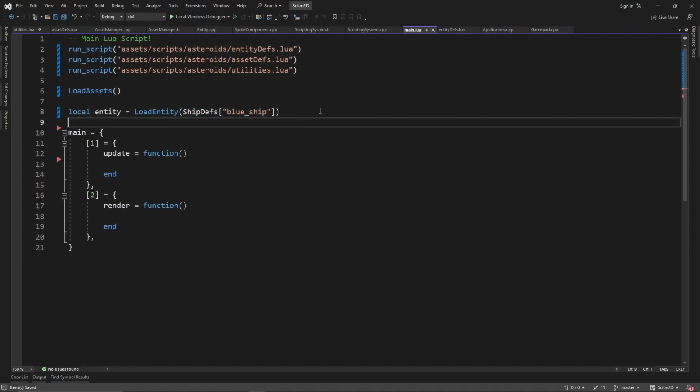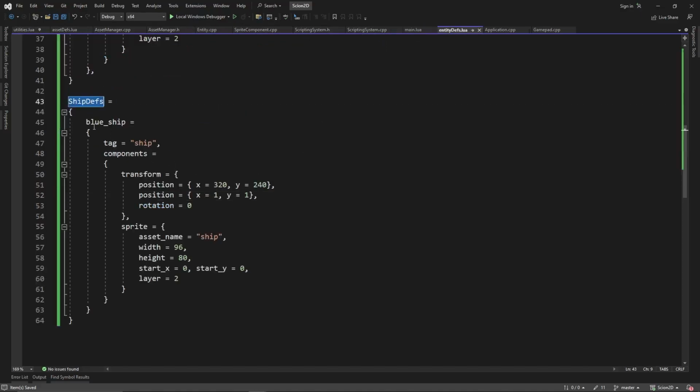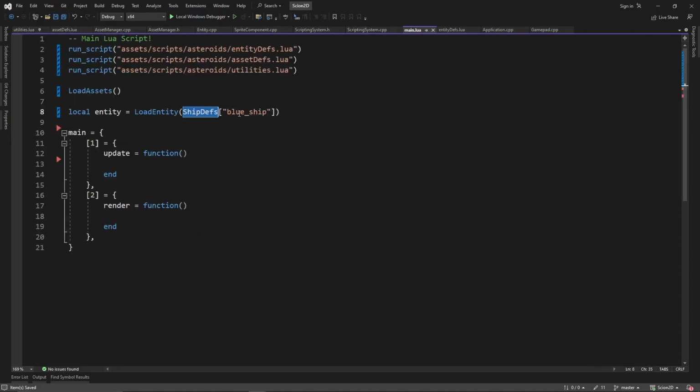Okay, so what this is going to do is it's going to go into our load entity function, but first it's going to go to our ship defs. It's going to find our ship defs, which is here, and it's going to look for the blue ship and give us all of those. So let's try that out now. Blue ship, is it spelled the same? Yes, it is. Okay, and run.